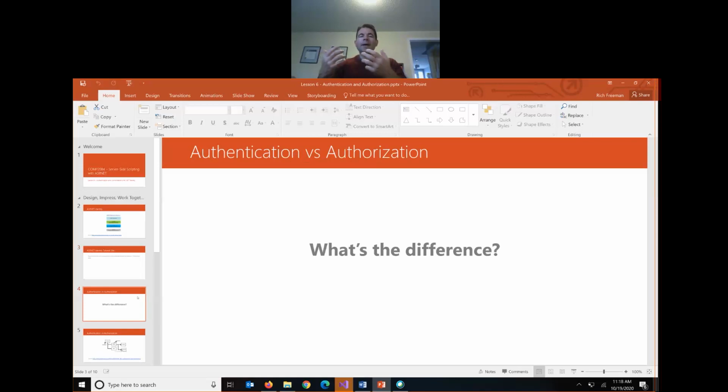So ASP.NET Identity takes care of both authentication as well as authorization. Now we did authentication in our PHP course, but we didn't really do authorization. What's the difference between these two and how are they related? They're related, but they're different. How would you define authentication and how would you define authorization? What do they mean?